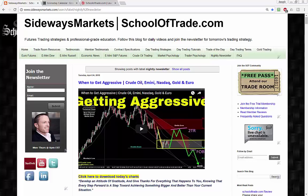The S&P is bullish, but after pushing through the measured move, it looks like a short covering rally might be in play here for the Emini. So I'm looking to get a little bit more aggressive, finding a hidden channel for buying opportunities tomorrow morning as this market heads higher. Nasdaq, on the other end, is still bearish, range bound on the NQ, and I got my eyes on a key resistance level from the pendulum swing for tomorrow morning's trading opportunities.